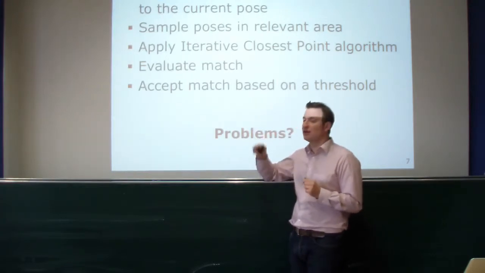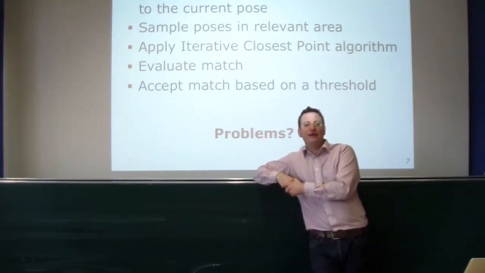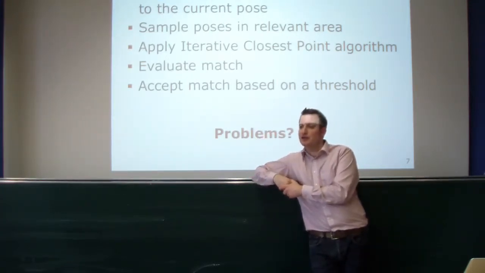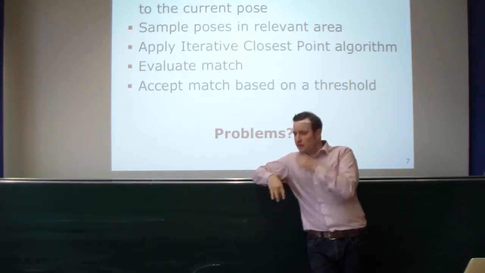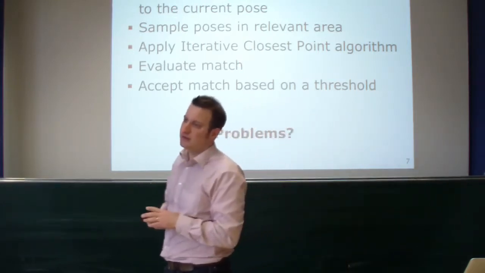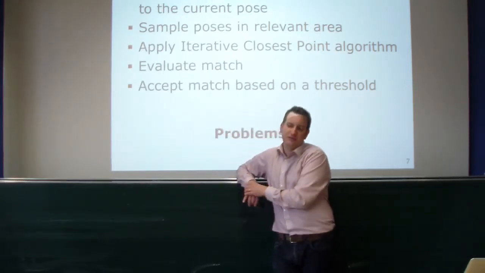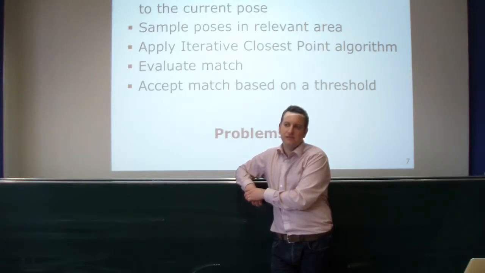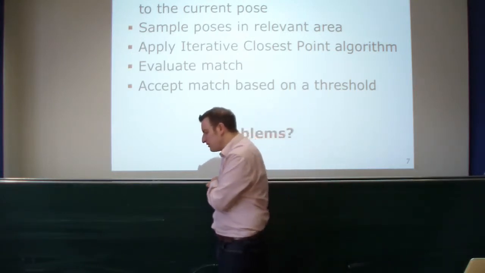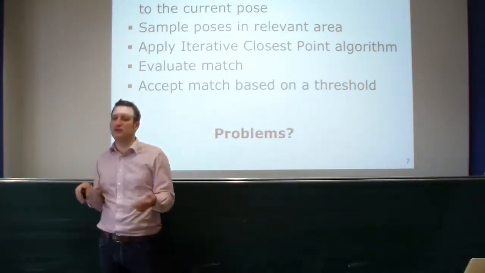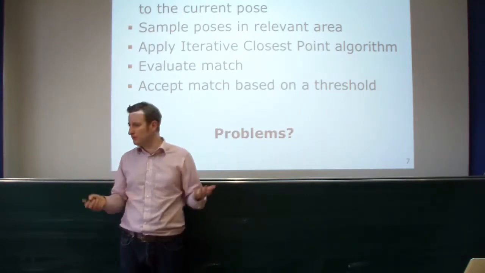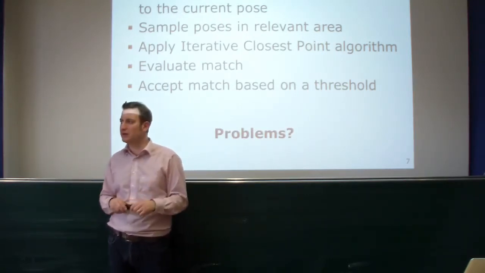What else could be problematic in here? Or not problematic, but at least costly? Time computation, because we have to apply this for all the observations we have of the landmarks and the environment, and then updating the whole graph here. I mean, of course, the more potential places you have to match against, the more expensive it is. I completely agree with that.